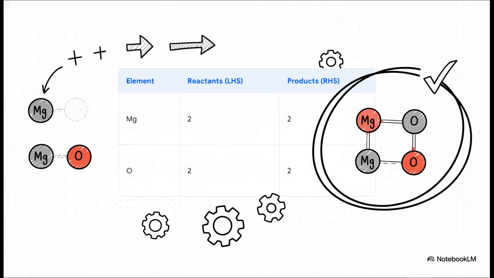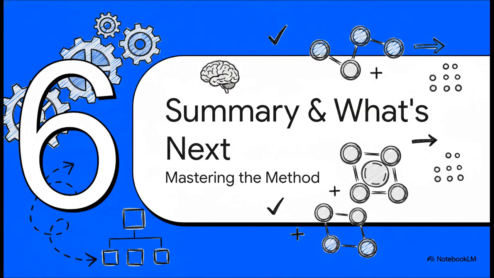Okay, to get 2 oxygen atoms on the product side, what do we do? We put a coefficient of 2 in front of MgO. Remember, we can't change it to MgO2. So now we have 2 MgO. This gives us 2 oxygen atoms, which is great, but now we have 2 magnesium atoms on the right side. So to fix that, we just go to the left side and put a 2 in front of Mg. And that's it. Let's check. 2 Mg on the left, 2 on the right, 2 O on the left, 2 on the right. Balanced. You see? Once you follow the steps, this hit and trial method is actually quite straightforward.